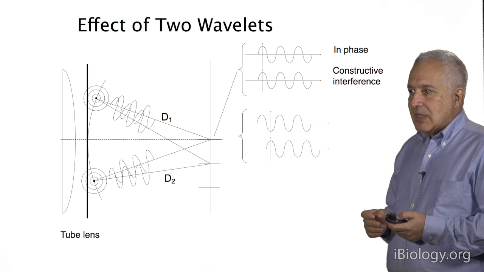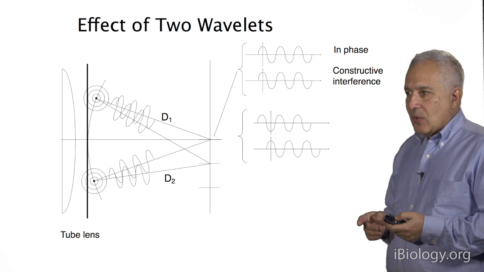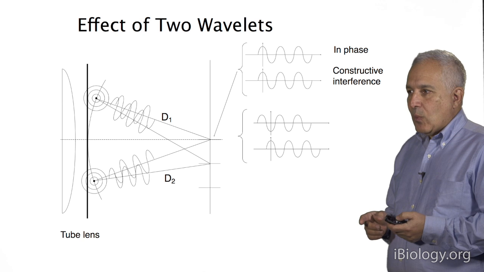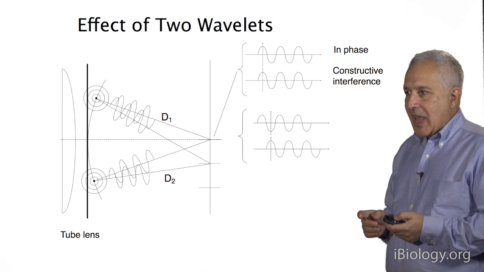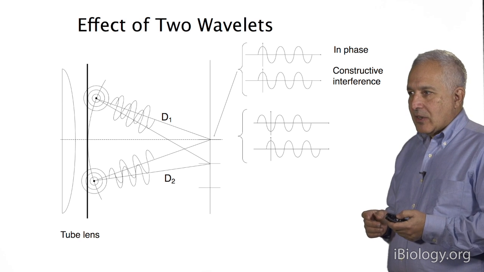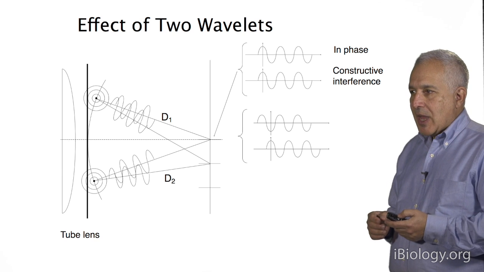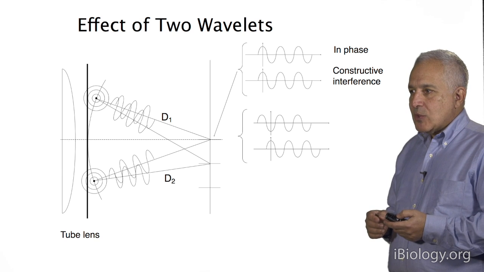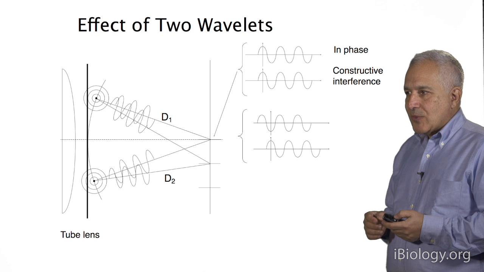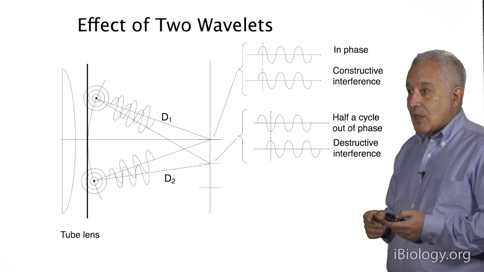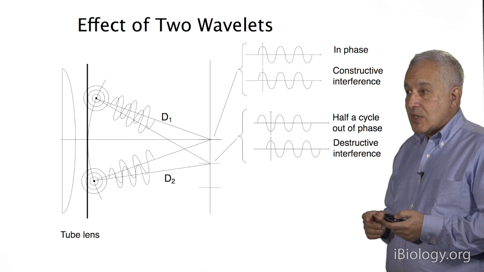In distinction, at d1 and d2 slightly lower down on that vertical line, one of those distances is now a half wavelength longer. The top one, d1, is a half wavelength longer than the bottom one, d2. And so when those two waves reach that point, they're out of phase, exactly half a wavelength out of phase. And if you add up those two sinusoids, you're going to end up with complete destructive interference and no light.